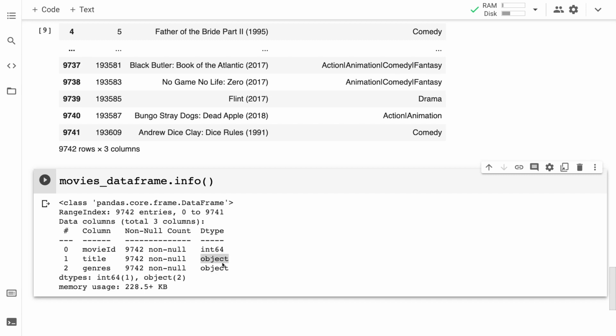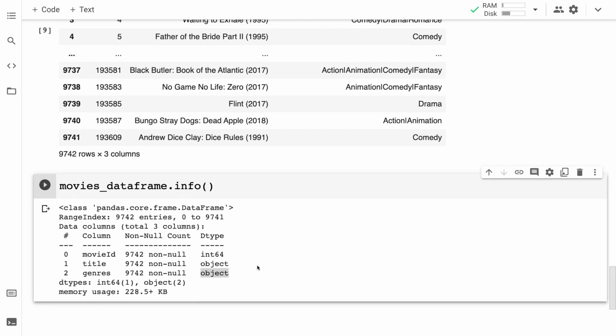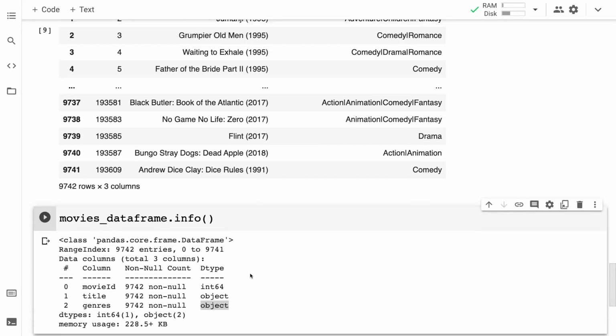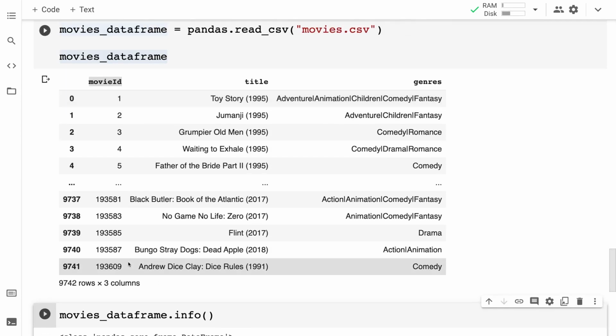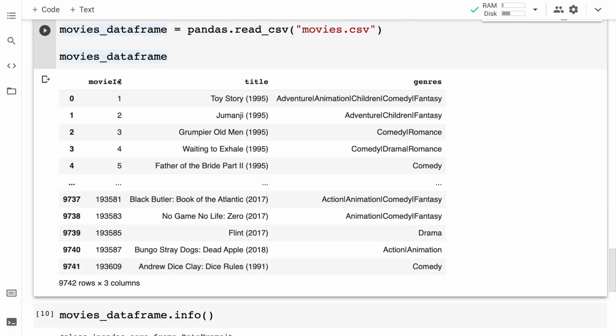The title is an object, and the genre is an object. Okay. That is fine. We could convert movie ID to a float, which we may require later on, because a lot of math and machine learning often require floats instead of ints. So we may come across that later.